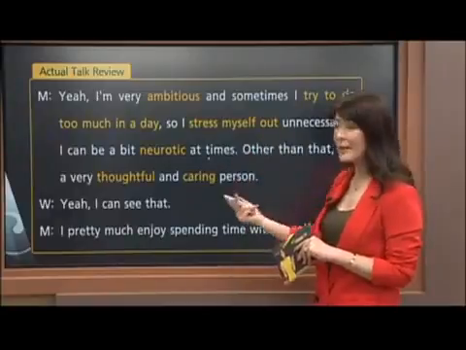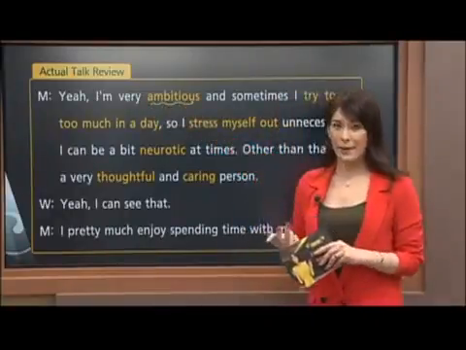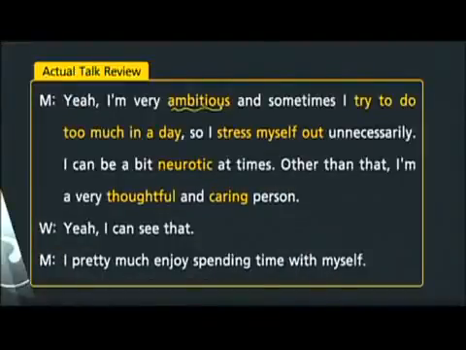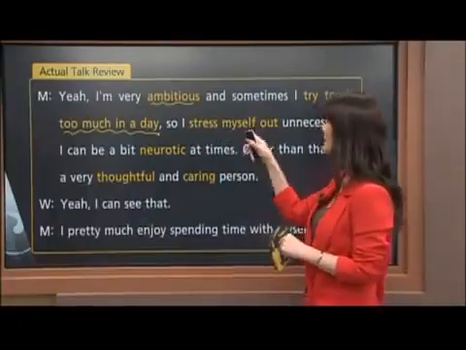All right, he explains, well, I'm very ambitious. He's talking about his personality once again. Ambitious means what? You're hopeful about things, okay? You have a strong desire to succeed. You're determined, okay? And he says, and sometimes I try to do too much in a day. So try to do too much in a day, meaning you have so many things planned for that day, but then again, maybe sometimes you don't have enough time. So he says, I stress myself out unnecessarily.